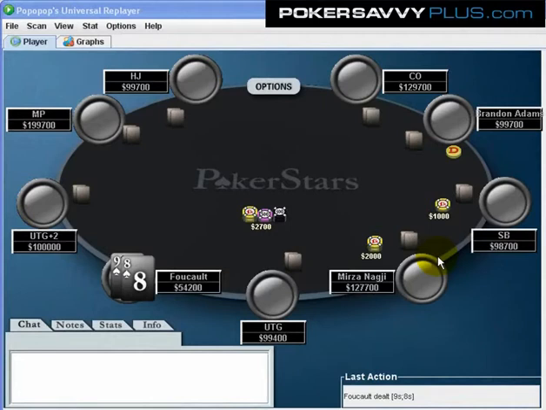This is based on my play during the 2008 main event of the World Series of Poker. If you've seen the first part of this, I gave a little bit of introduction. So we're going to start here with hands that I played on days 3 and 4, and I'll try to give you a little information about the table.